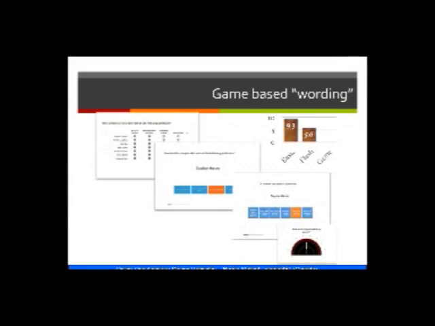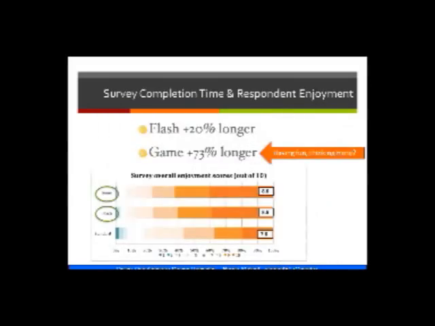we asked them to attach a certain level of conviction to their answer by betting on it. So if you were really familiar, you would bet $20. If you were somewhat familiar, pretty sure, you would bet $10. And that basically reduced the amount of straight lining from 9% on the top left to just over 5.5% using the flash-based one, and it completely eradicated it when we didn't really make it an overly game-based type of question, but we used game wording. So no matter what type of interface you're using, you can create a more mentally engaging approach with people by also using words.